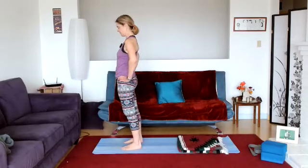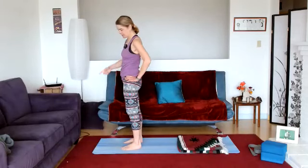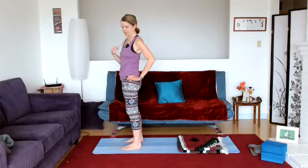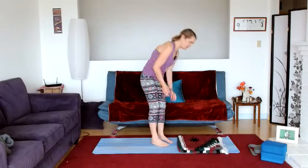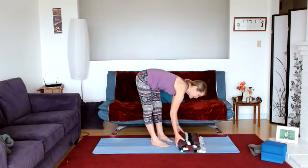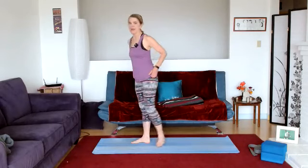Good. Great. So from here, we're going to come back to that action on the other side with the lunge, but we're going to walk around a tree first. So that just means we're going to go into tree pose. So here you can stay at the top of your mat. I'm going to face you so that we can get into our tree. We're going to take a tree on the right side.